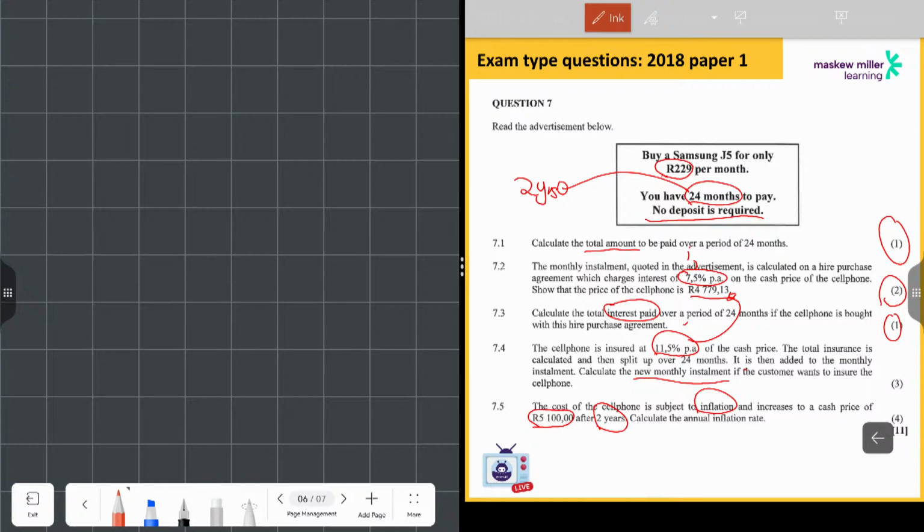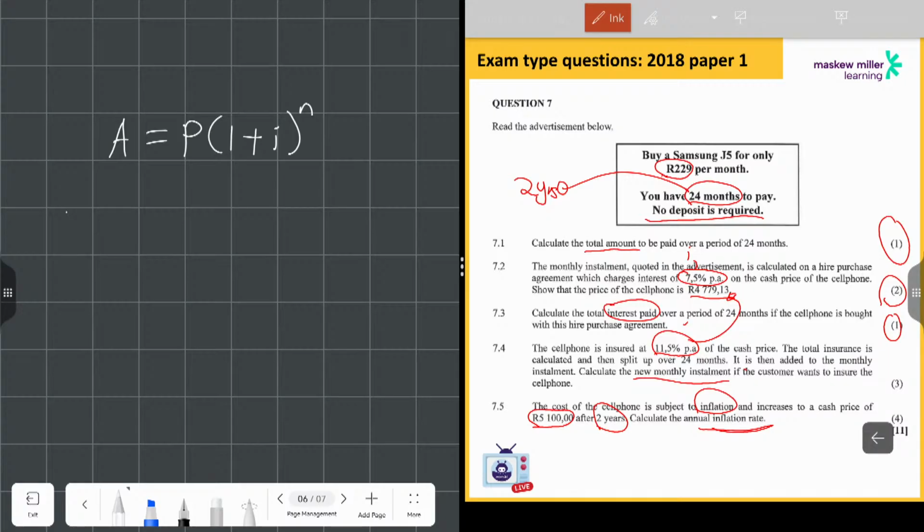So in this case, you can see that we are looking for something else. We are looking for the rate. We are no longer looking for P. We are no longer looking for A. We are now looking for i. Right? For us to get that, we would have to first write down the formula. Let's change the color. We have to write down the formula first. As I've indicated, when I see inflation, I run to the one formula that I know it can work with, which is my compound interest formula.